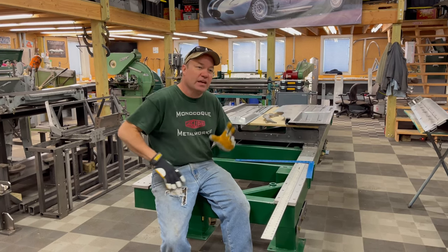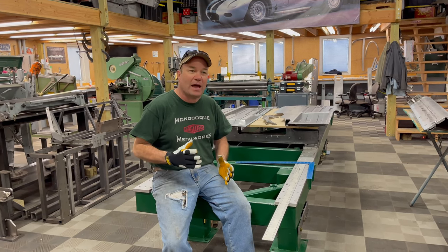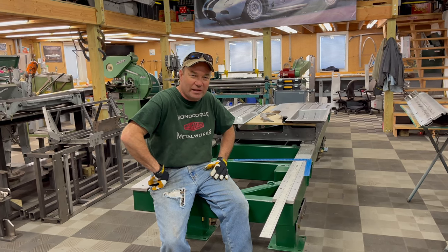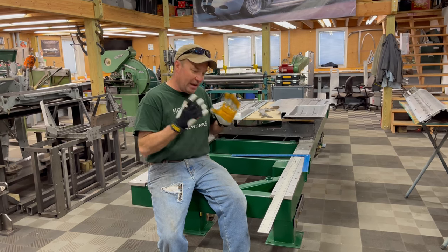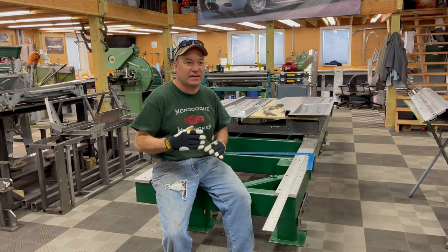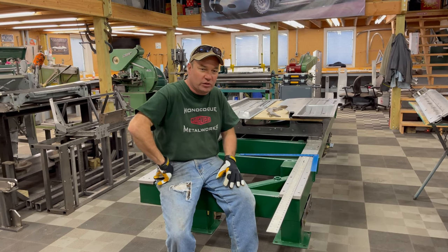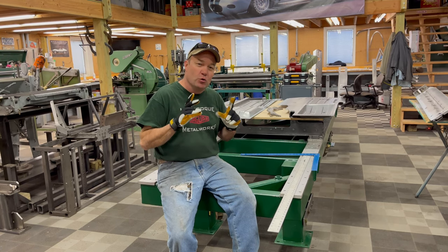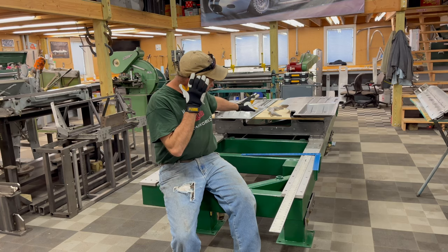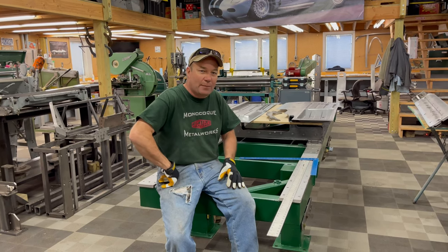This is our frame table and jigs. It took me two years of work days, nights, and weekends to build them. I used to be worried about people replicating them, but once I got done building them I just realized you would have to be insane to try to do that. I wanted a perfect set of templates I could go to for any part of the E-type when I was restoring these bodies - all the bodies are rusted, warped, twisted, and you need to get them back into shape. But you can do the job at home with just a few basic tools on a nice flat surface. That's why I put this piece of plywood up here on top of the base floor jigs, because you're not going to have all this at home. With a flat tabletop surface and a few other things, you can get this job done right, no problem.